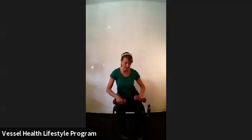We've done a similar move, only now we're going to move one hand at a time. And each hand gets a count of 1. So we'll do 1, 1, 2, 2. That way each arm will have a full count of 10 during the first rep. All right, so 3 reps. First rep is 10.